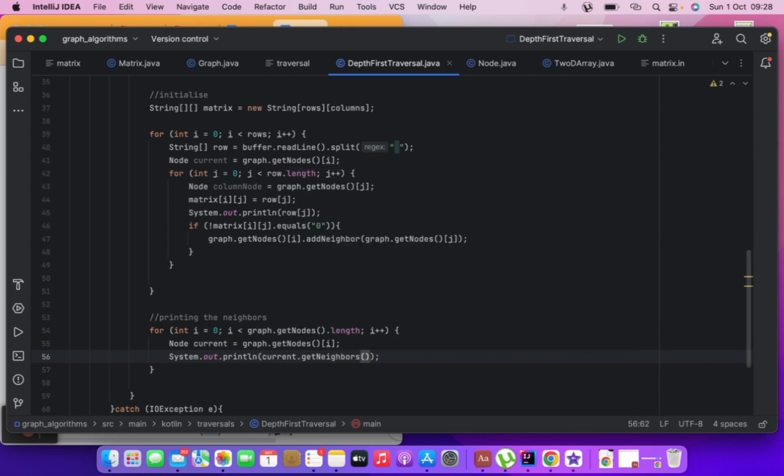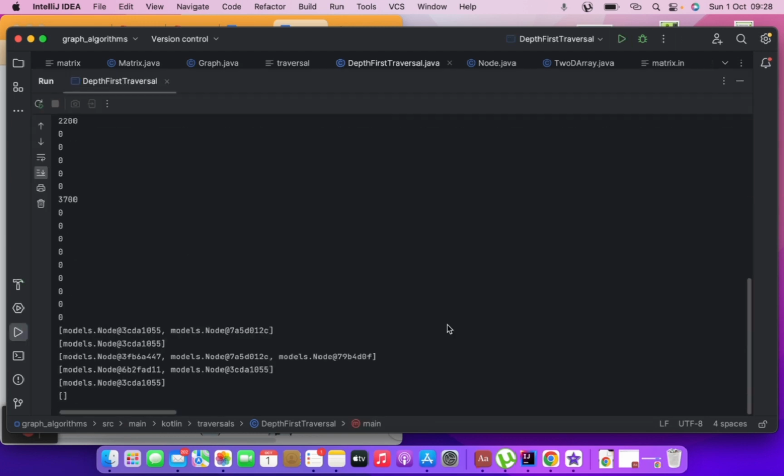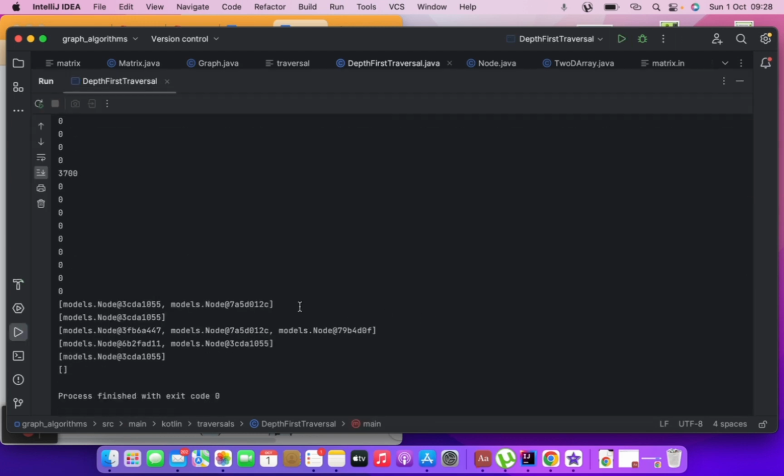Let's just print it out as that before we loop through the neighbors and print them one by one, because I know we're going to get some node. Yeah, so we have this node, this node, this. So F doesn't have neighbors, so you can see it doesn't have anything.